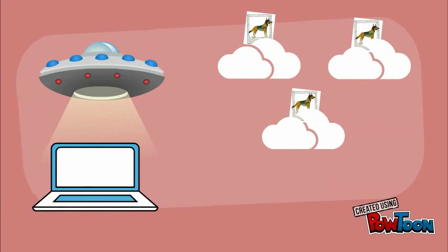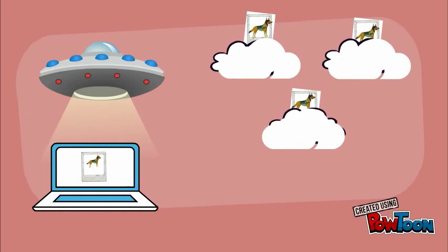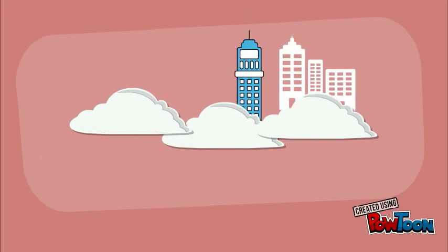There are a bunch of reasons to do this. First is that you only have one photo of Jack and it's on your laptop. If that laptop breaks or if an alien comes to steal the laptop, then no more laptop, no more data, no more Jack, and no more memories. So when Jack is on the cloud, he is stored not in one place, but all over the place, so you're less likely to lose him.